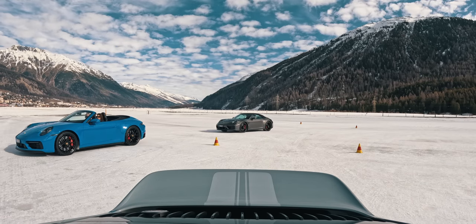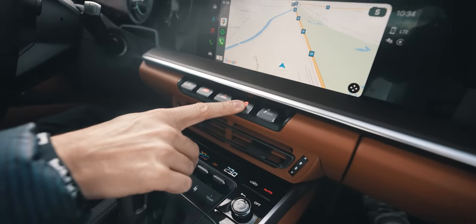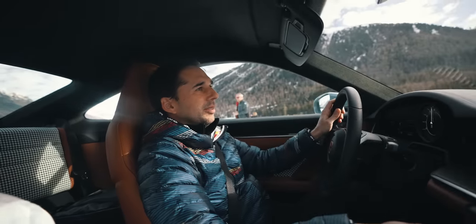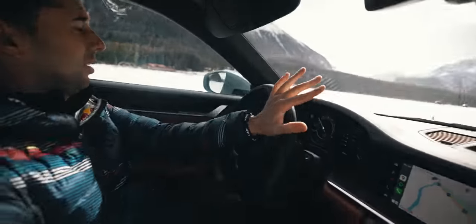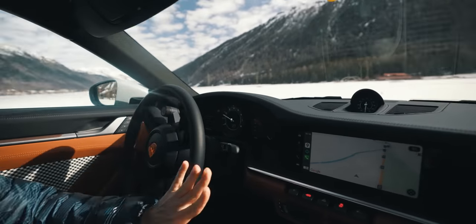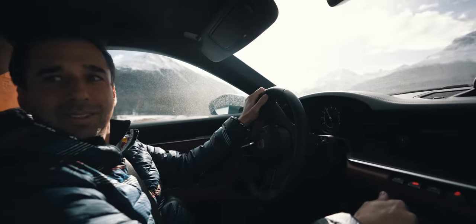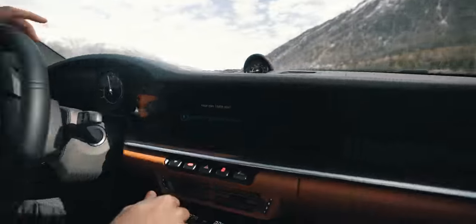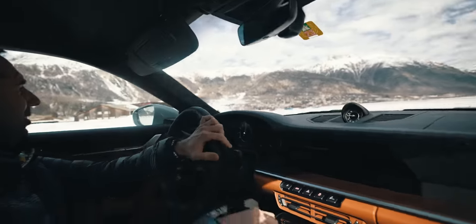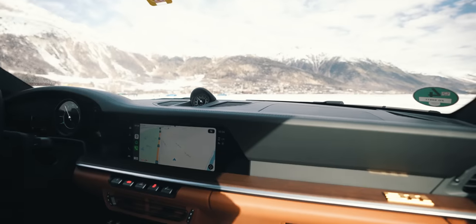So you're going to show me how to do this. We are in the only RWD Porsche on here. Now we are set - everything is off. That feels quite different. Look at that - okay, if you spun it, what does that mean I'm going to do? What did we say? The car is talking to us. Unfortunately I did not understand. Porsche, we are not talking to you.